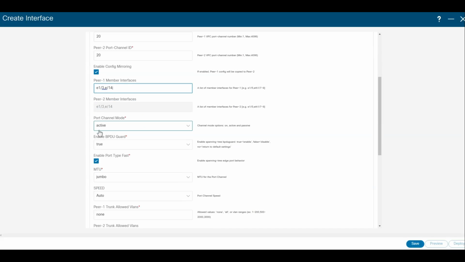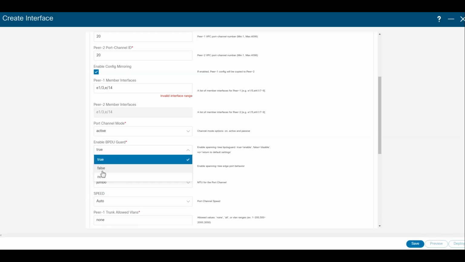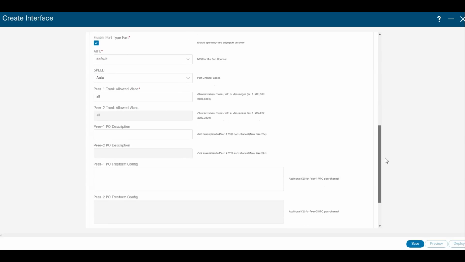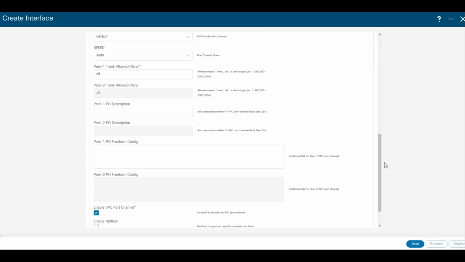Enable BPDU guard, we'll say no. MTU will say default. For the trunk allowed VLANs, we allow everything, so we'll just type all here. Scroll down. We have nothing to configure, so we click save and click preview after.